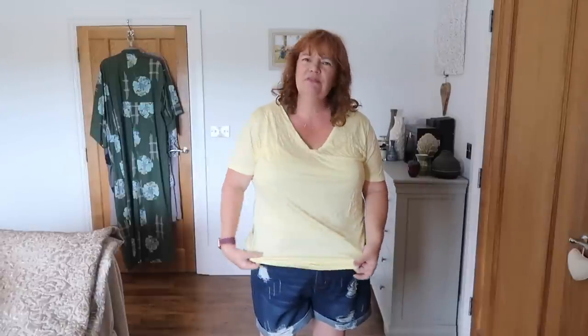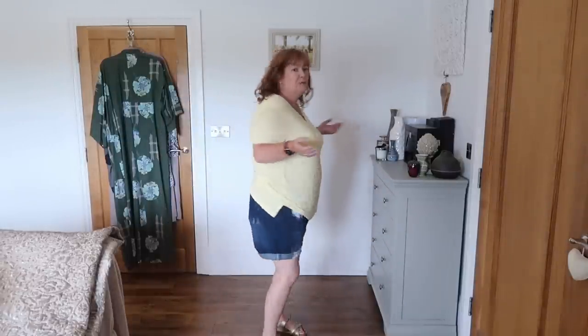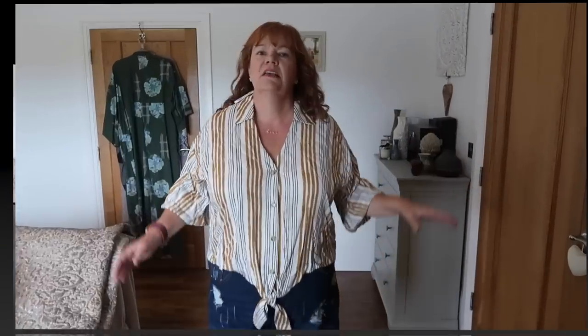This t-shirt is horrifically creased — it's been in the bottom of the bag. It was £4. Look at the color — I love it. It's V-neck, one of those viscose or tensile fabrics — not cotton — so it's really soft and very drapey. Turn around — it's perfect. I find that in places like Primark most t-shirts won't work for me as I need room but don't want the big square oversized style. This one, because of the fabric, is draping beautifully, not showing too many of my sins. What a color for £4.